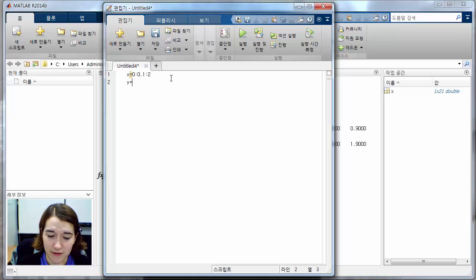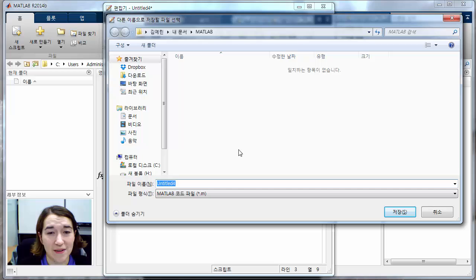We're going to make a very simple exponential function. We're going to take the exponent of whatever the x value is, and that's going to be our y. Easy. Next, all we have to do is write the word plot, and we have our x variable first, our y variable next, and we need to save this, otherwise it won't save. So press save, or if you try to run it, it will also save. We'll save this as exponent plot.